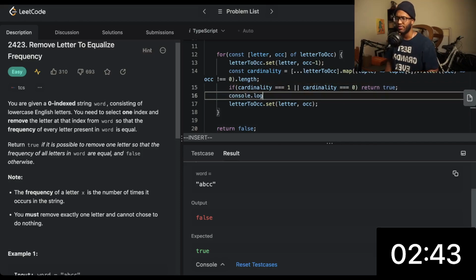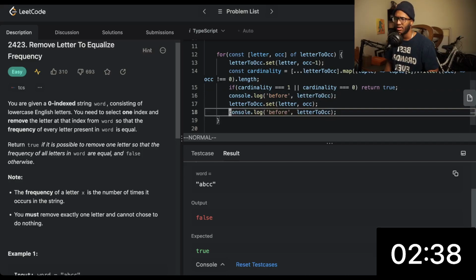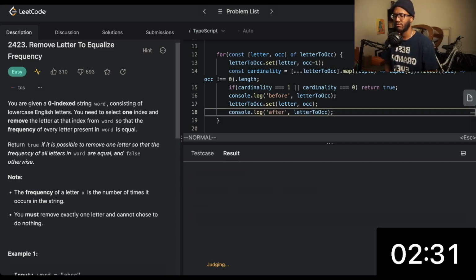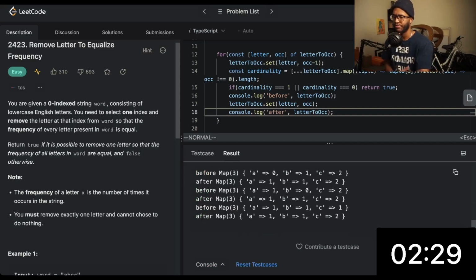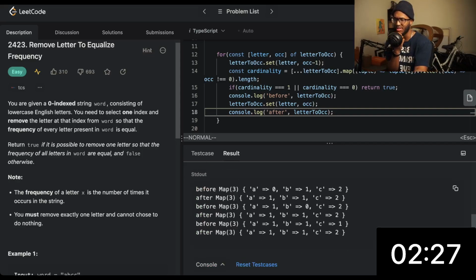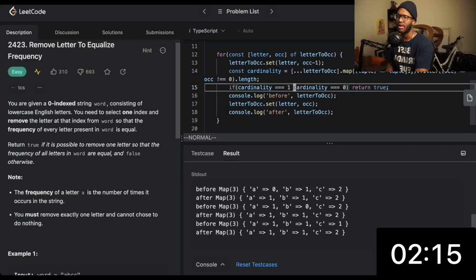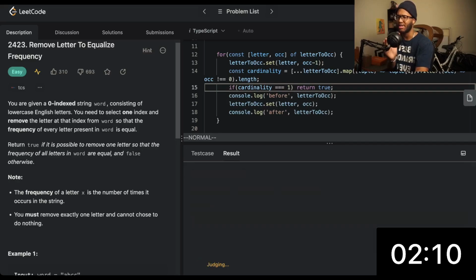So here we're returning false, which is hard for me to understand. So before map we have ABC. Oh, since I'm filtering out the zeros, I don't think I should have to change this.